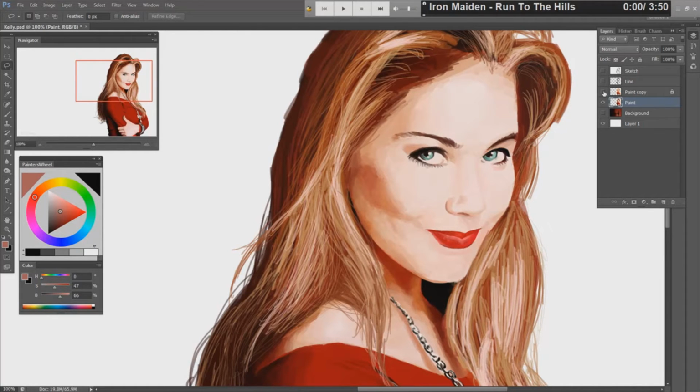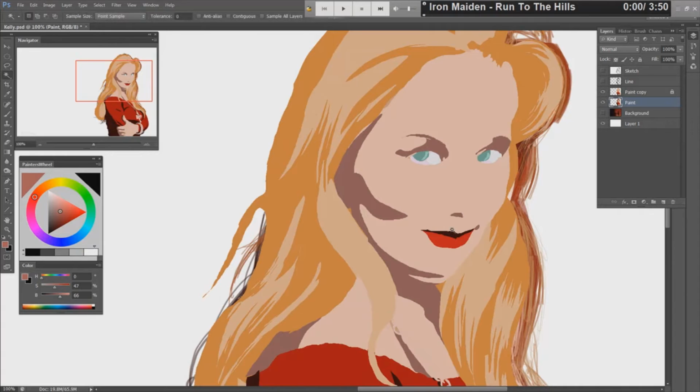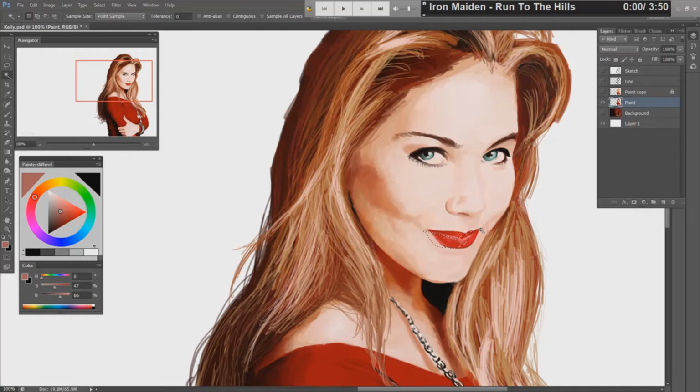Say I want to change a specific color. I could turn that layer back on, hit W on your keyboard to get the magic wand tool, with all these boxes checked and a tolerance of 0. Say I want to change the color of her bottom lip. Actually, you need to be on that layer. Then you click on that color and it highlights that. Now we can turn that layer off and go back to the actual painting. It looks really off, so we're just going to nudge it over a little bit. And now we have her lips selected.